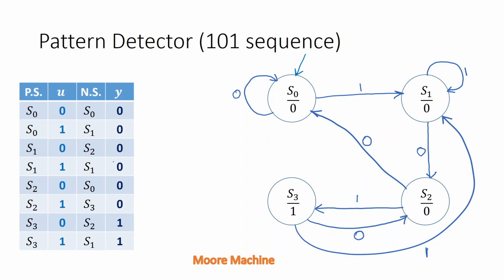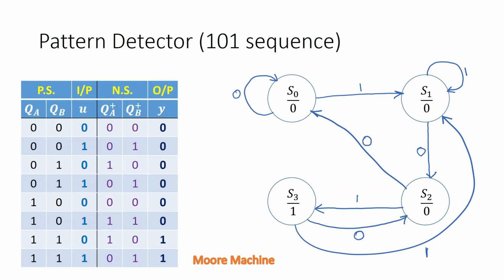Now look at the state table. The state table has been drawn. So you can see that this is how the movement is happening as per the state diagram. The state table is also giving the same information. One thing to note, the output is 0 for all the states except S3. In S3 it is 1. This is a Moore machine because the output depends only on the present state. This is how the system is being designed.